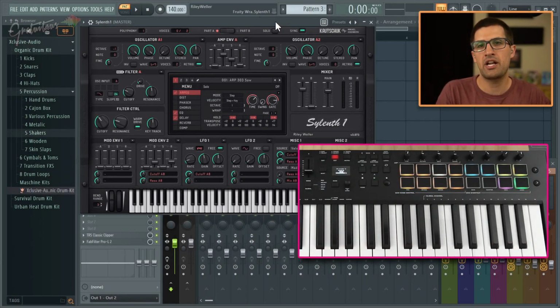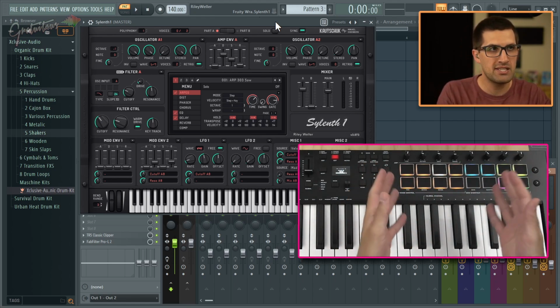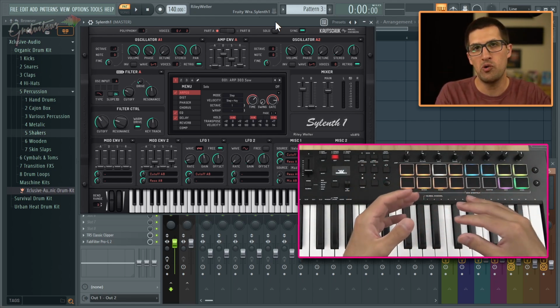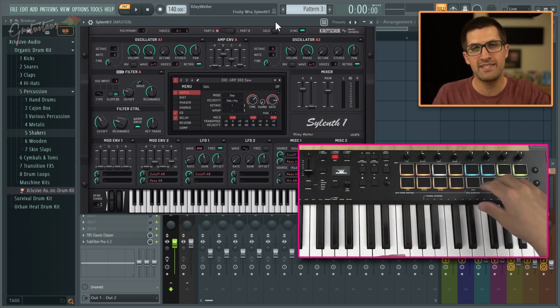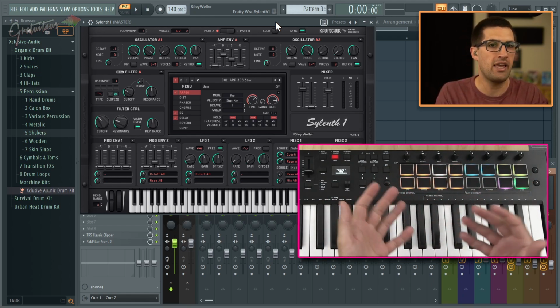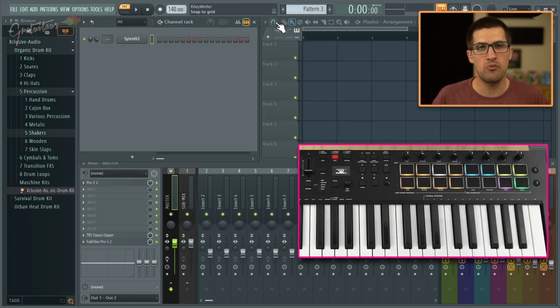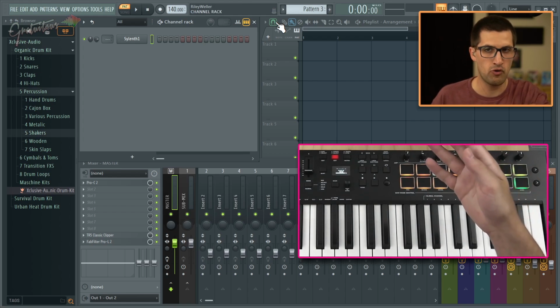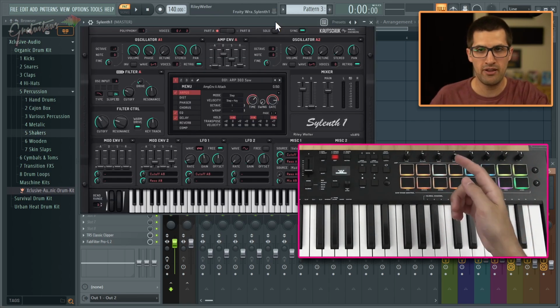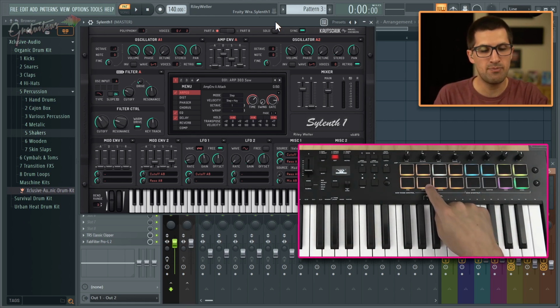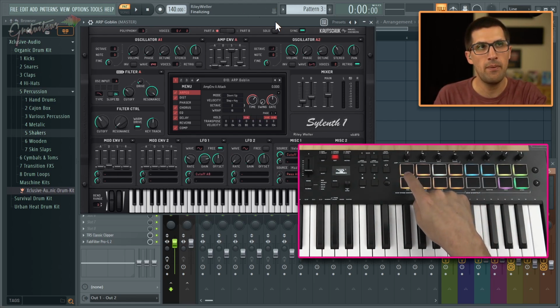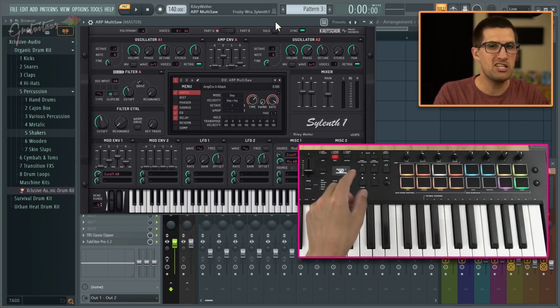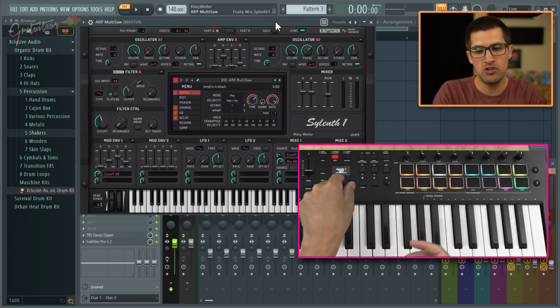In this video, I will share how I've set up Sylenth1 based off of my M-Audio Oxygen Pro template for FL Studio, and this is that drum pad workflow to navigate FL Studio, okay? So again, we can open up Sylenth1 in the channel rack. You could just hit the arrow, then you're focused on the channel rack. Then you can open up Sylenth1, and you can change presets by either hitting the drum pads, okay? Or you can use the knob. Each plugin's different. For Sylenth1, you can use both.